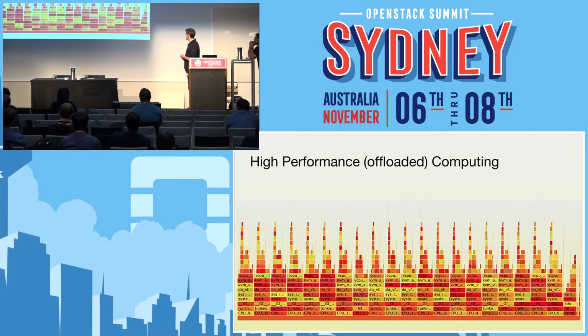This guy at the end actually is KSM. This is the kernel same page merger. And if I'd thought about it, I'd have turned it off. But actually, it's kind of nice to use tools like this to profile what your hypervisors are doing when they're working, to understand what they're doing, which isn't the workload that they should be doing.